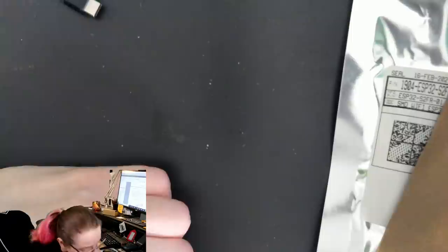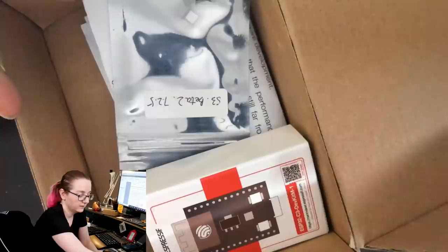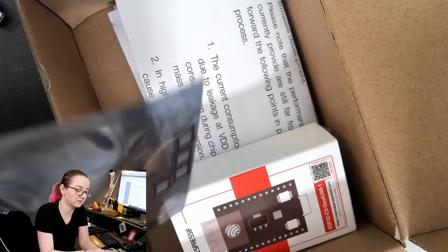All right, so a sample smorgasbord. Okay, and then finally, I got a whole mess of samples from Espressif. Very exciting. So let's check out what's in the box. Okay, so first up, ESP32-S3 Beta 2 chips. Six of them. So what's going on with these? Oh man, this is the hardest bag to open.